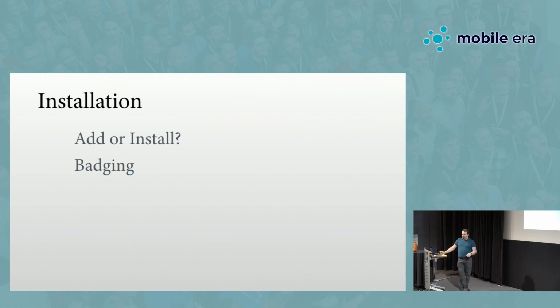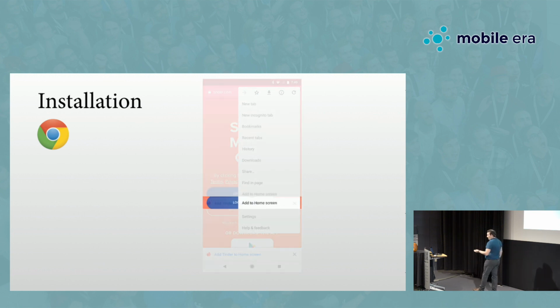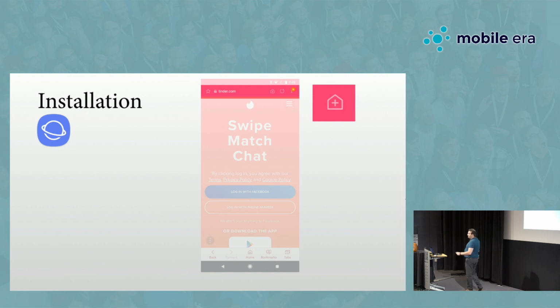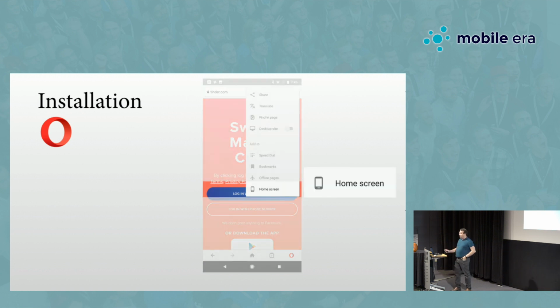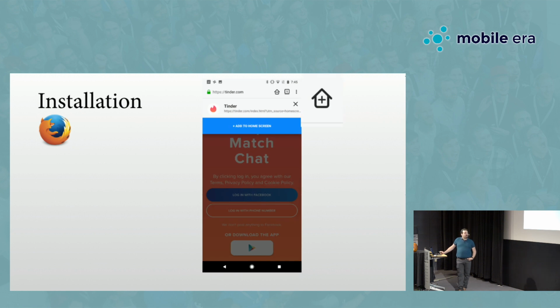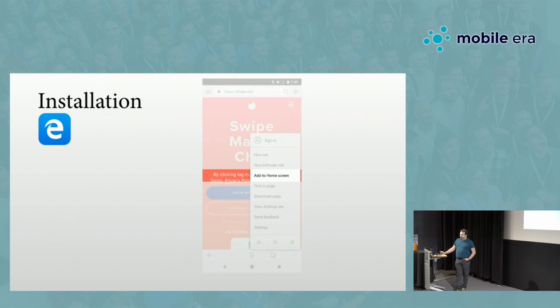Also, there is something called badging, and I will show you in a minute. So we have a problem of differences in different browsers. On Chrome, you can see it's add to home screen. Chrome will show you a little info bar at the bottom when you are browsing a PWA. It says add the name of the PWA to the home screen. Then we have Samsung Internet Browser using that little badge icon at the top when you are in a PWA. On Opera, it says home screen, not even a verb. Then Firefox is also using that icon when you are in a PWA, so you can actually install the app. Edge is using add to home screen.